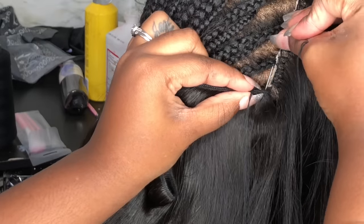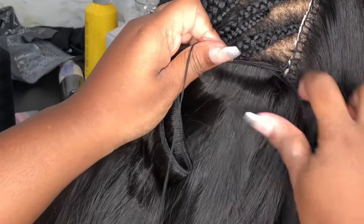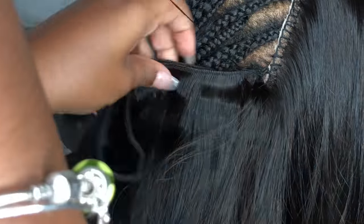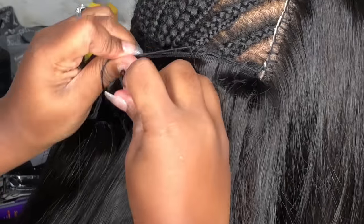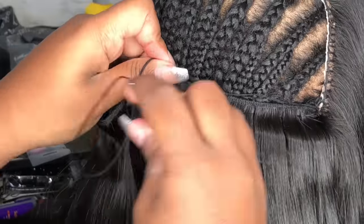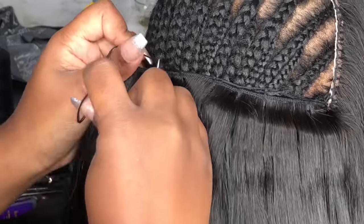Roughly, it takes about 30, 35 to 40 minutes to do the sew-in process, but it honestly just depends. Sometimes it's really like 25, 30 minutes at the most. That's because I'm used to doing this. It's so easy now, but when you first begin, it's going to take some time, but do not get discouraged. Just stay focused, keep up the momentum, stay motivated, and stay neat.